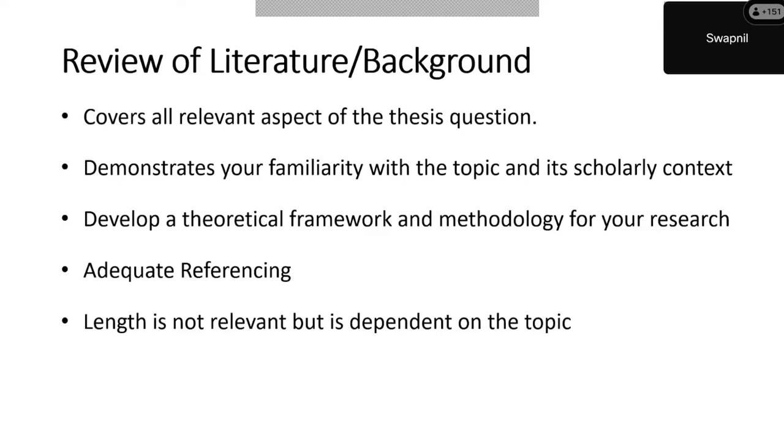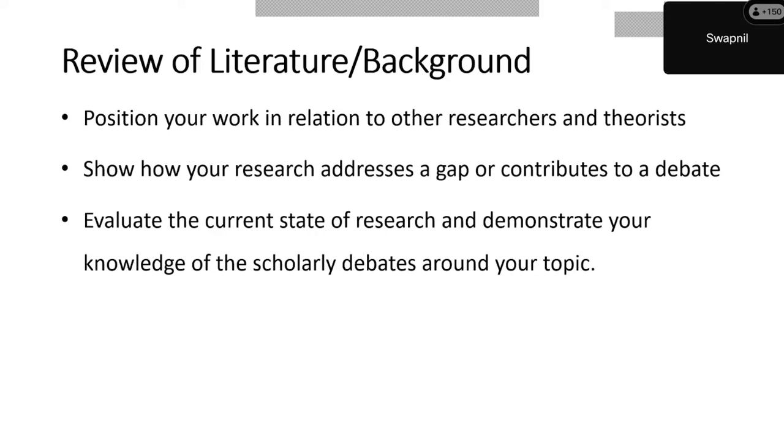A good review of literature usually demonstrates your familiarity with the topic and shows that you have spent a lot of time analyzing publicly available literature. This usually is the area that one finds most difficult because it has a lot of referencing work that one needs to do. This also allows you to position your work with respect to other theories and other work that has already happened. It allows you to define the question that you want to answer in your thesis. It also allows you to evaluate the current state of research and demonstrates your knowledge to the public in general or the other scholars who are going to evaluate or read your work.